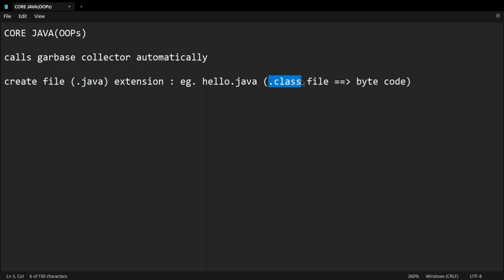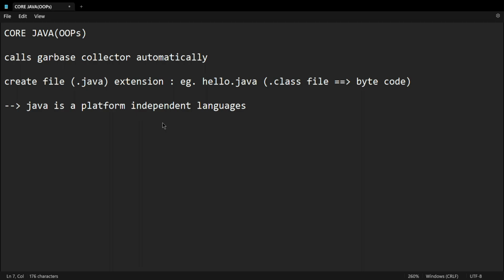This .class file gives this platform independence to the Java language. So we can say Java is a platform independent language.